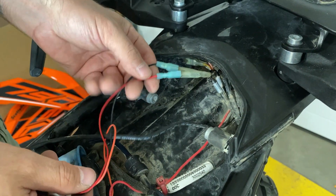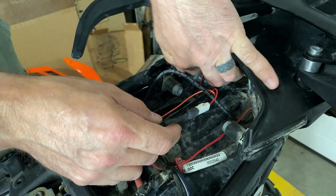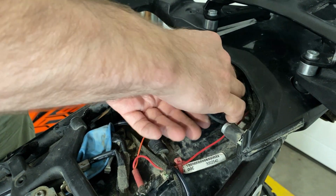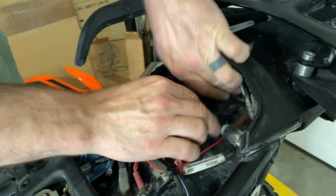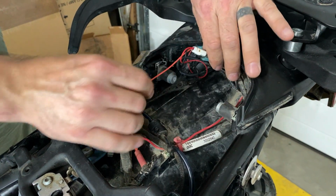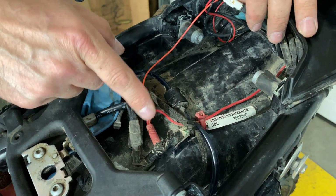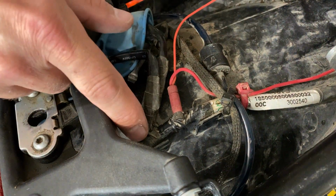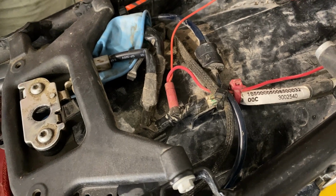I put on a couple of connectors plugged in there, and those will live happily back in here once I'm done shooting this video, along with the rest of the harness. And the only thing I had to add on to this was this orange wire, and I used a posi tap to go into the white with green stripe wire inside this harness, which is the signal from your brake lever or brake pedal.